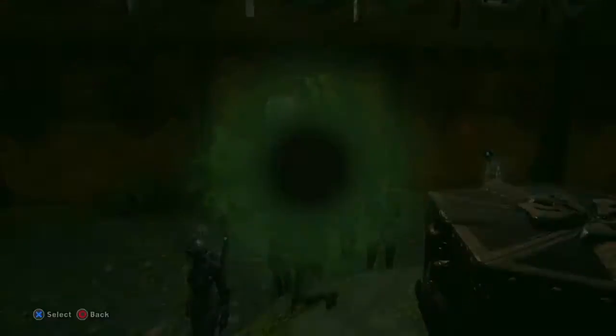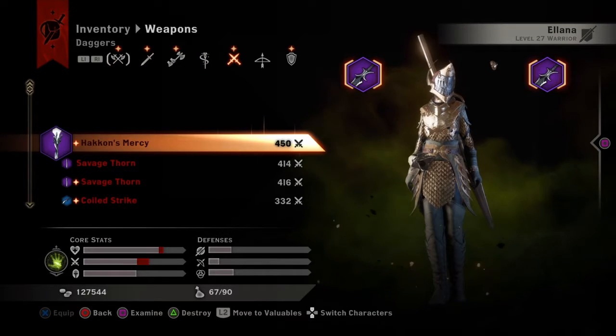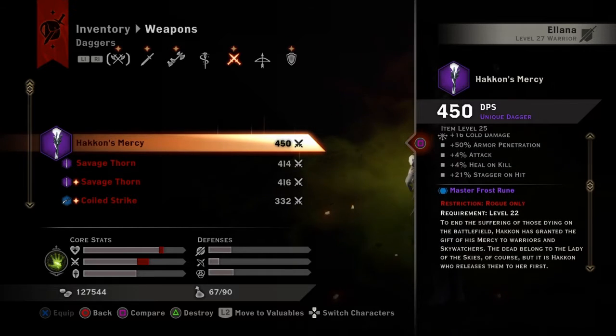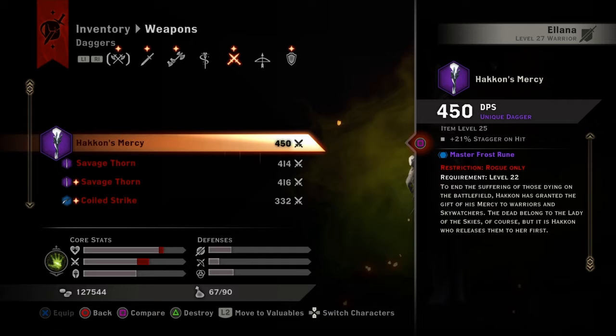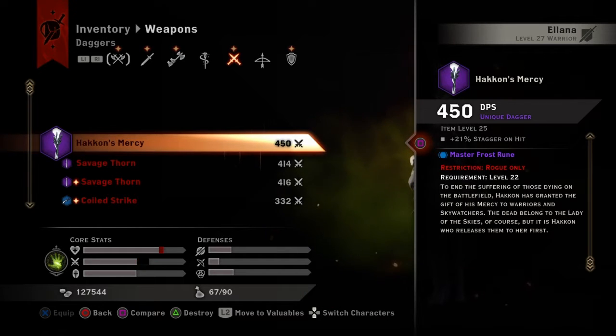Right, Hakkon's Mercy. A dagger I will never use. Oh, too bad. It looks pretty good. To end the suffering of those dying on the battlefield, Hakkon has granted the gift of his mercy to warriors and skywatchers. The dead belong to the Lady of the Skies, of course, but it is Hakkon who releases them to her first.